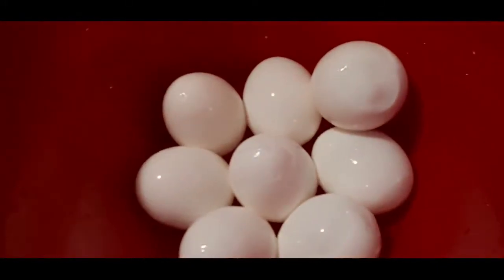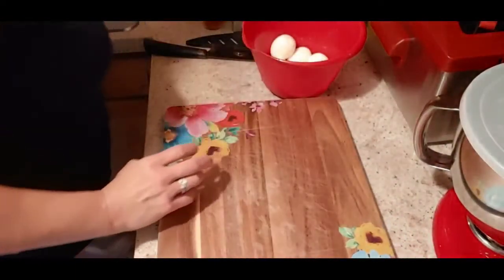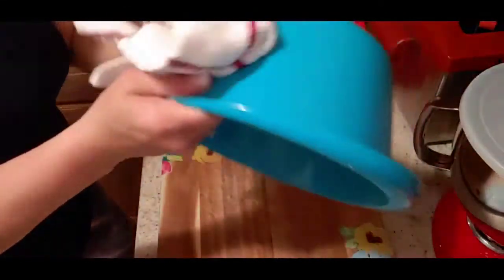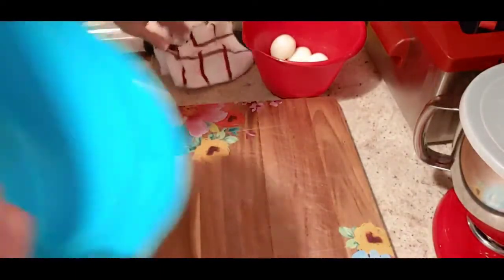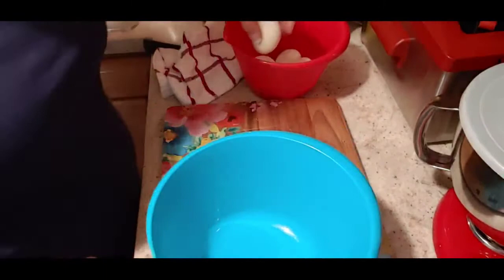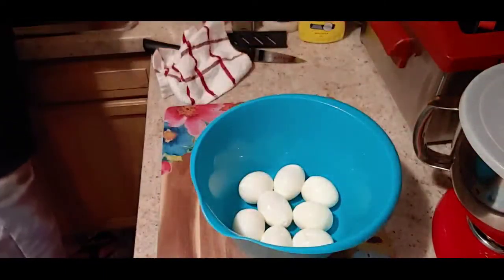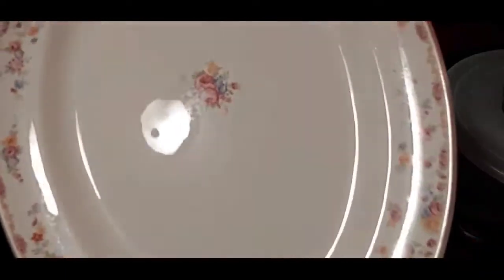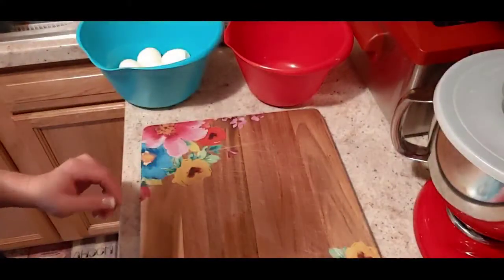Eggs washed off really good, so they're ready. So what I'm going to do, I'm going to take this bowl that we did have them in. I'm going to dry it out because I want to use this little red bowl here for the yellow. So I'm going to transfer the eggs back over into this, rinse this out one more time. You know, guys, I'm going to use my china platter for the eggs and just put them on here. It'd be better to use that, I think, than another plate.